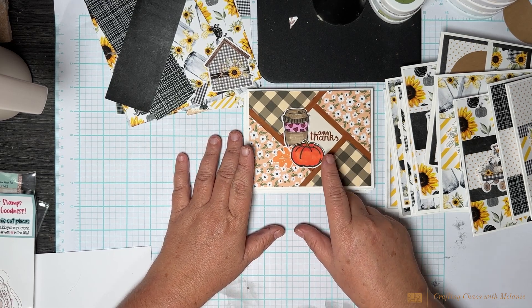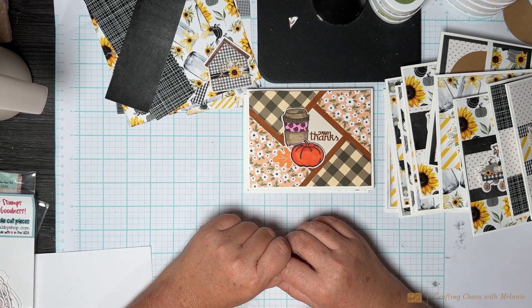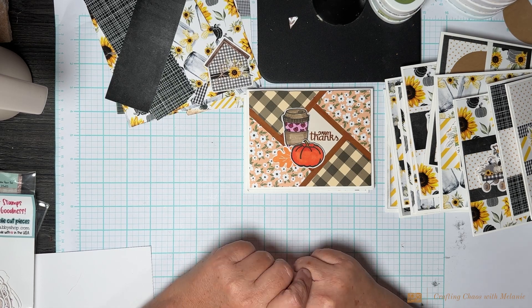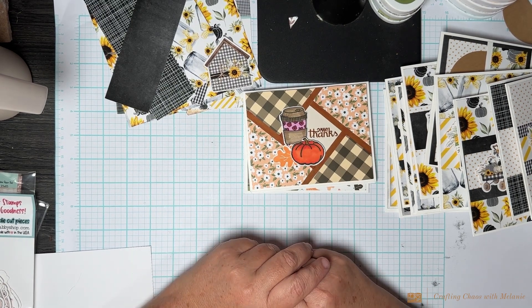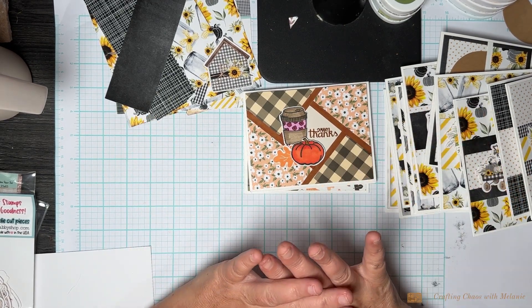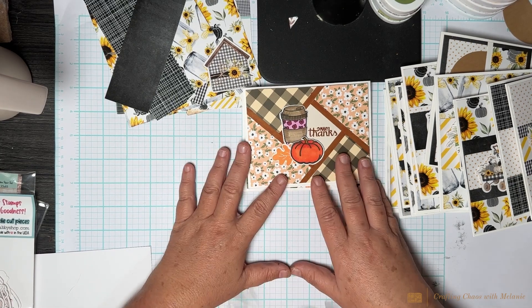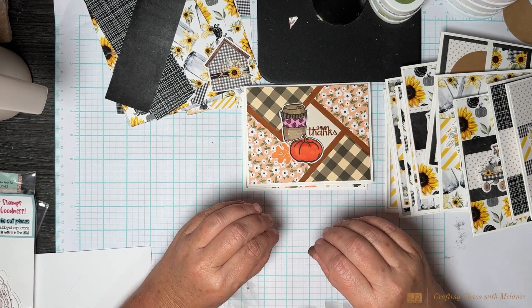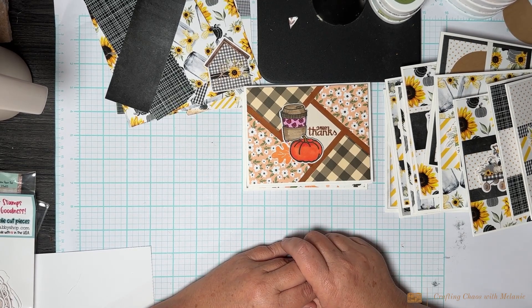Tomorrow I think we're going to do the pumpkin — I'm doing some rolled flowers. I still have the IOD mold video coming; it's turned into a bigger process than I anticipated but I'm working on it. Then we're doing the mini album, probably mid-week around Wednesday or Thursday. When I start a mini album my desk has to be completely clean with only what I'm using. I'll finish these projects up, then the mini album, then the extravaganza on Saturday.